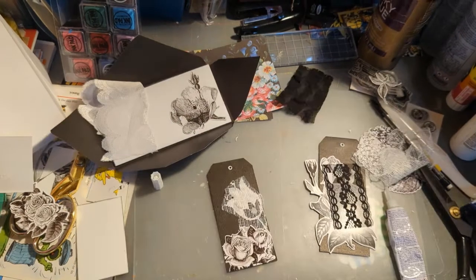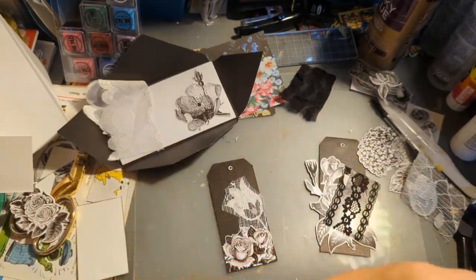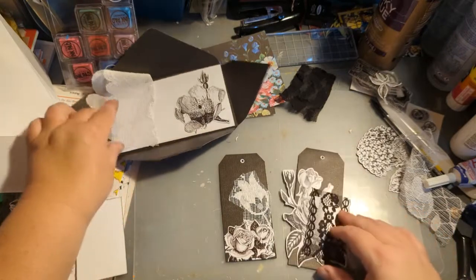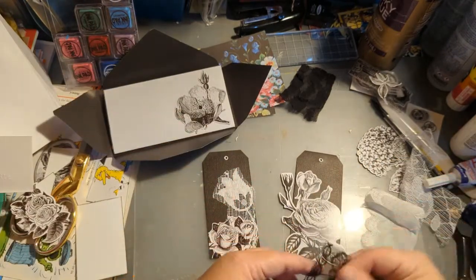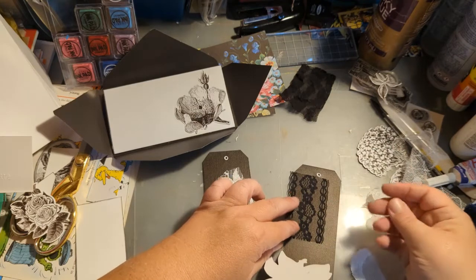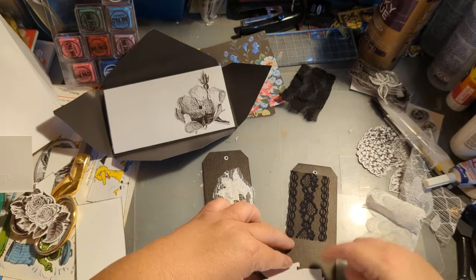Pause. Ugh. Apparently, I'm having animal issues this morning because she is determined to get into my crafty stash here. Okay, so probably should have waited. Oh well.